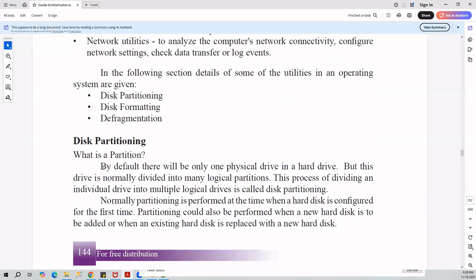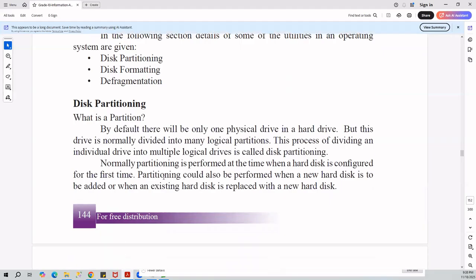So as I told earlier, I'm talking about these three areas separately. First thing is disk partition, right? Usually in a computer, you have only one physical drive, but we divide it into logical partitions like C drive, D drive, multiple logical drives. So it is very easy for us to do the management, right?